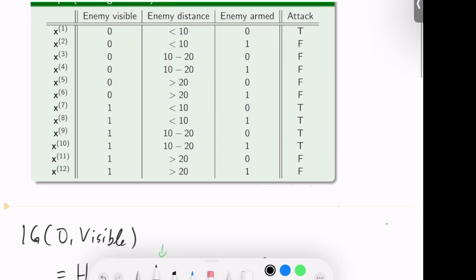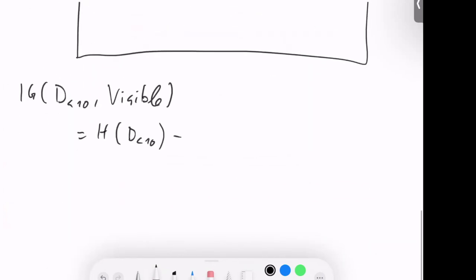And we will now plug this into our framework from before, because this here addresses 4 examples, and 2 out of these 4, we saw the enemy distance is less than 10 and enemy visible is 0.